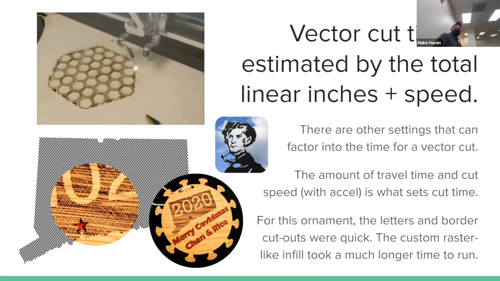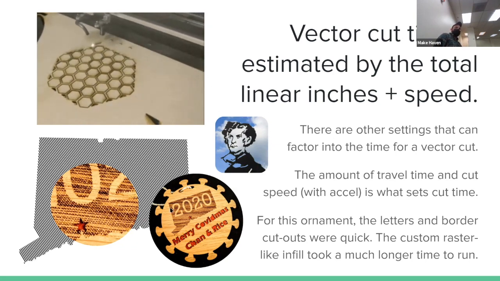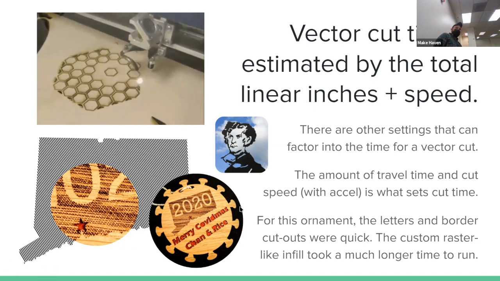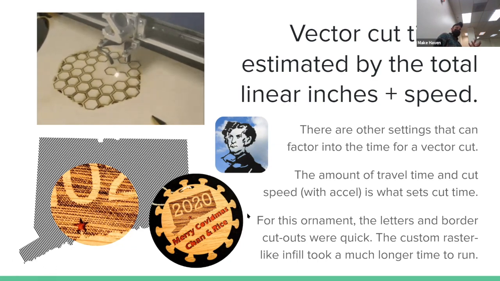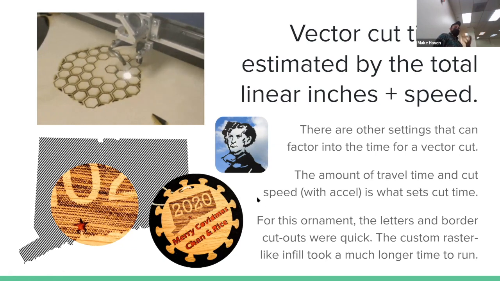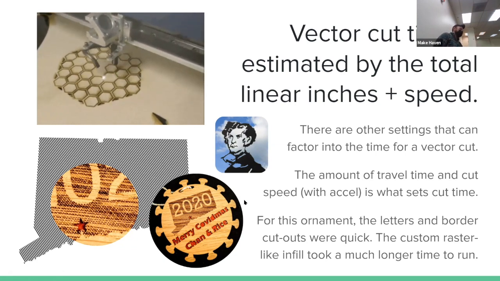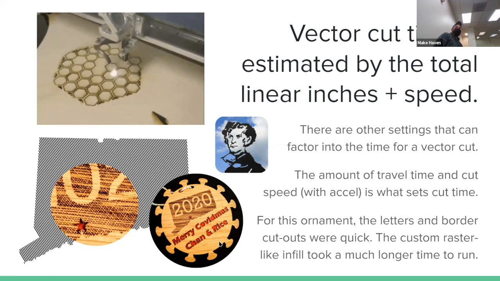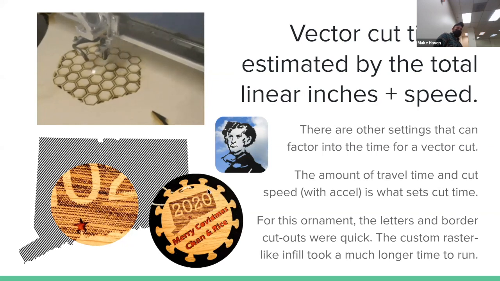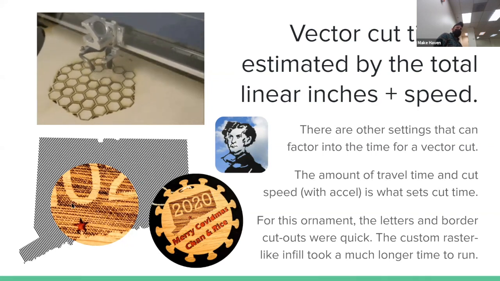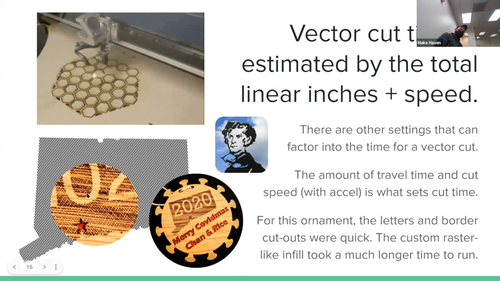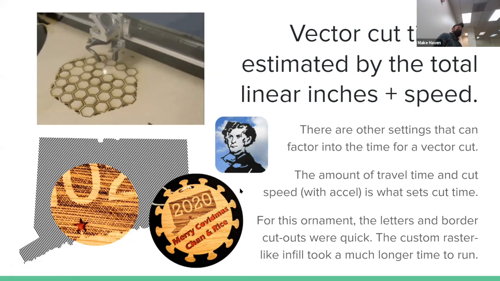And so you might cut it out of a piece of black mat board and get this sort of a look, or cut it out of a piece of veneer and put it on top of another Christmas ornament. Merry COVIDmas. This was our more recent one. And so you've got this sort of a look. This was all a vector cut though. There was no raster to the state. I just defined a whole bunch of lines and then had 2020 cut out from them.